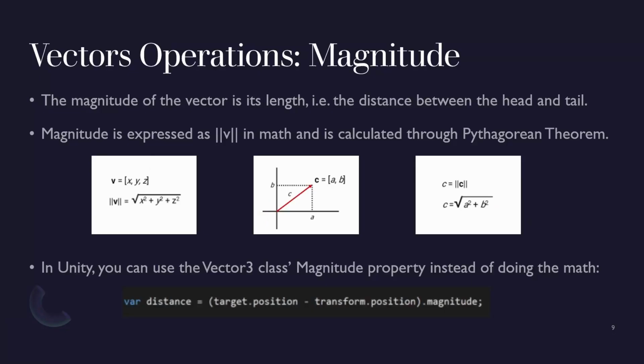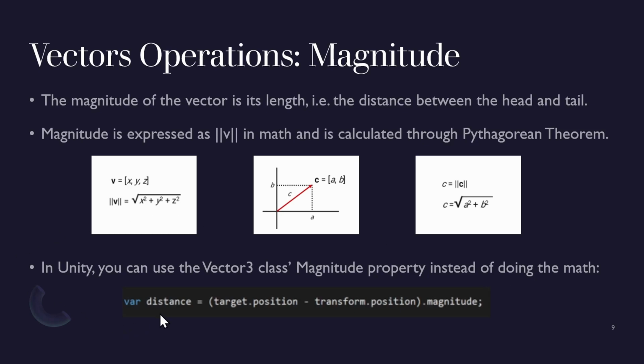And with that, we now know how to keep track of a point in a 3D space using vectors. So what's up with that magnitude that I was talking about earlier in the beginning of this video? Well, the magnitude, as you can see, is the length of the vector. So it's actually very convenient to calculate the distance between any 2 points in a 3D space. Now, before we get to that, you want to know that a magnitude is usually expressed in this way in math, and we can always calculate that length if we know an x and a y value on an axis through Pythagorean theorem. However, in Unity, you're never really going to have to do that kind of calculation yourself because the vector3 class comes with a magnitude property that will do the math for you. So you never really have to worry about that part.